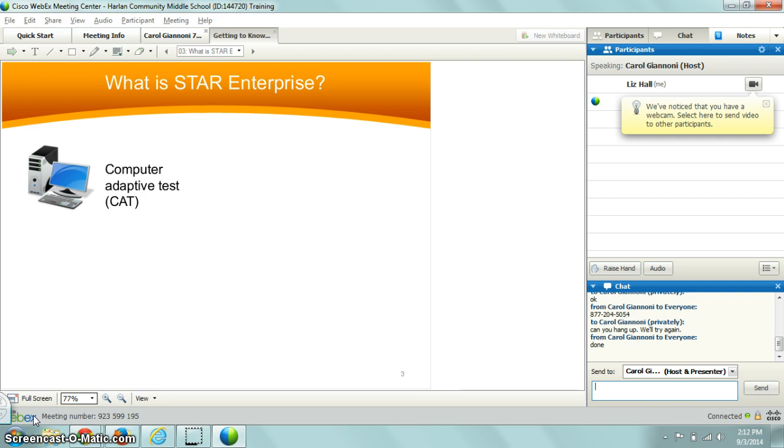For STAR Reading, there are 34 questions that they will see. The first question is going to start off at or just below grade level, so however the students are entered in the system, whatever grade they're at. If they get that question correct, the next question is going to be slightly harder. If they get the question incorrect, it's going to decrease slightly. And it's going to continue to do that throughout all of the questions. That's going to really help us hone in on the student's ability, so that, as it increases and decreases, it's also going to narrow down that standard error of measure. And that's where we can really identify how the students are doing. Okay?